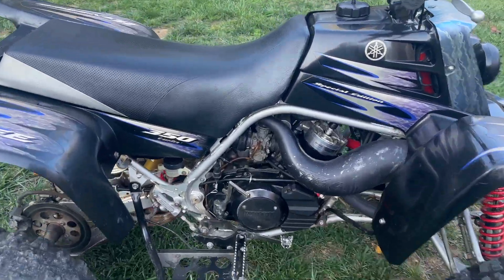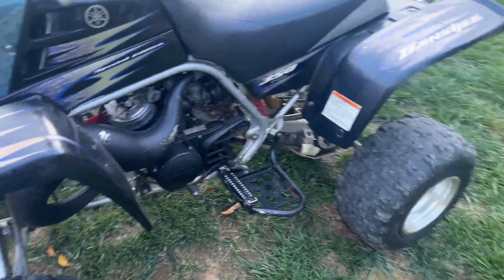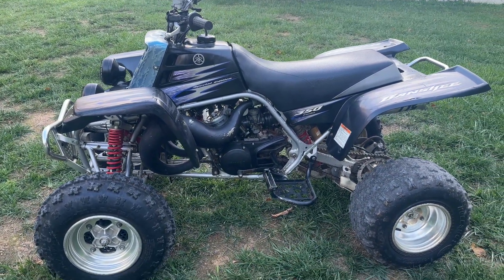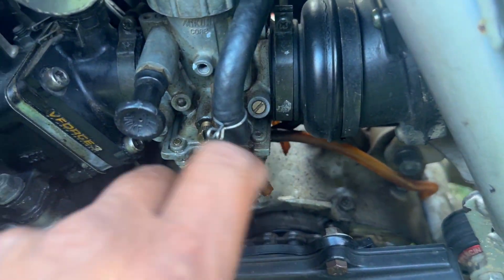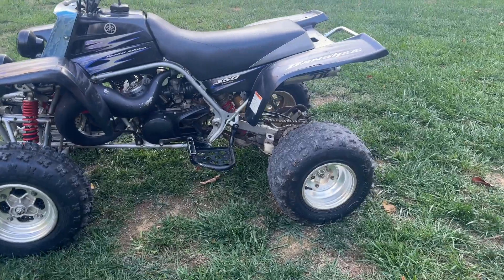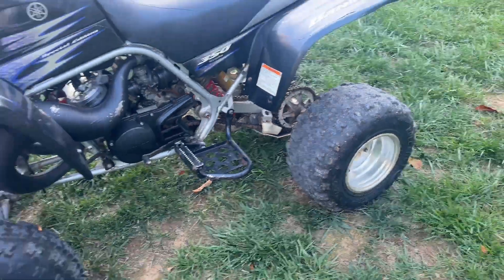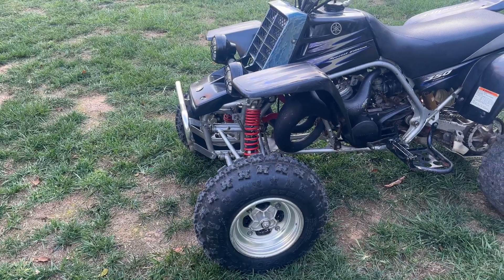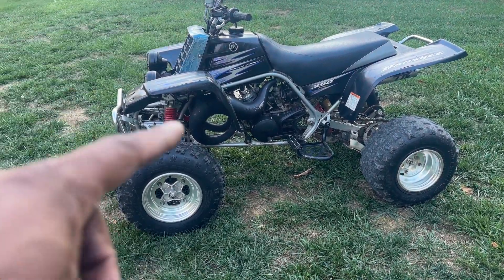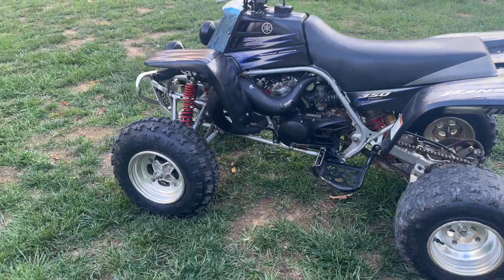The motor's fine - OEM, no real problems out of it. We're gonna take it apart and see if I can get it either Cerakoted or vapor honed. It's got OEM cylinders, OEM carbs, air box, boots - it still has like the factory clamps with that greenish olive looking color. Foot pegs have been fouled but that's not really anything I'll use. It doesn't have the OEM skid plate in the rear but I can buy that. Front bumper I already have one coming. I have some Alien Silver and I'm going to see how close it matches up to what I have here, before I start powder coating frames and getting them close to being color matched.